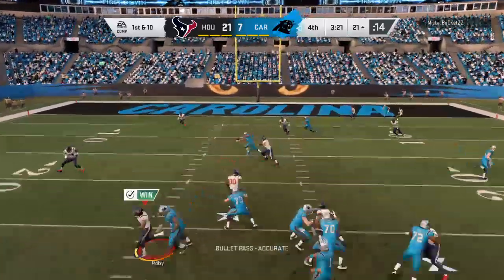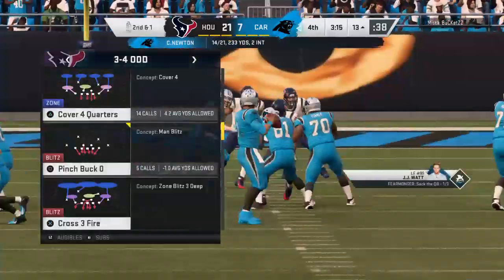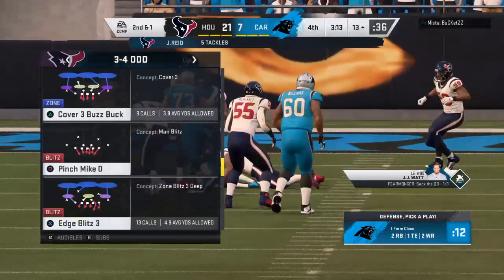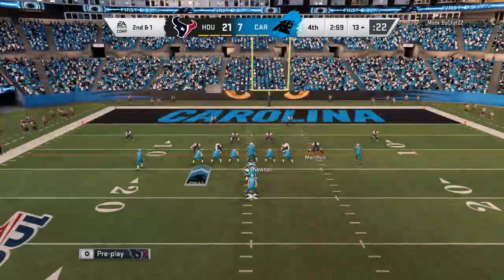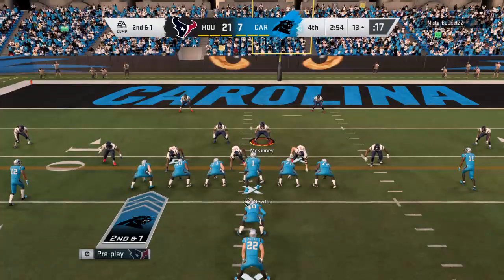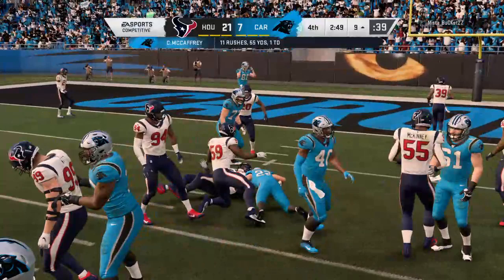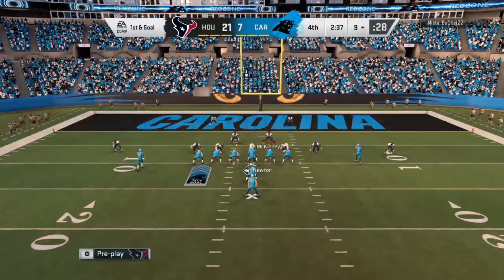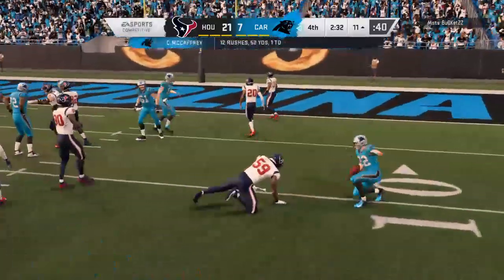On first down, Newton. He's got a man on the crossing route. That's Moore. And they'll bring him down at the 13-yard line. Give him 9 there on the first down completion. And there they went crossing route against the zone defense. What do you think of that? Takes real coordination between the passer and the receiver because you've got to read those zones and where the open spots are and be on the same page with the guy throwing the football. Because sometimes you're throwing it in front of the zone. Sometimes you're throwing it between the zones. Sometimes the receiver's going to just kind of find a spot and what we call sit down and present himself to the quarterback and throw it there. It's a tough read, but when they're in sync, it's really effective.